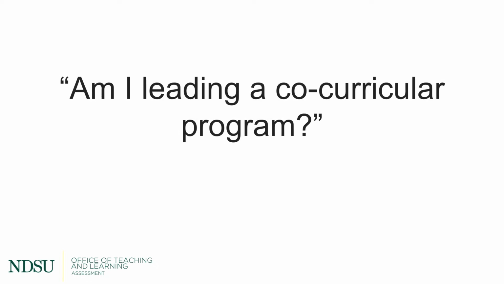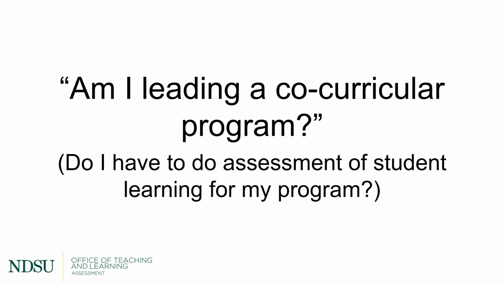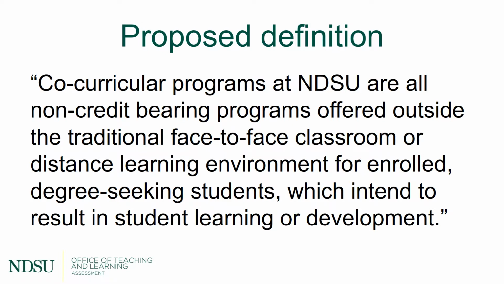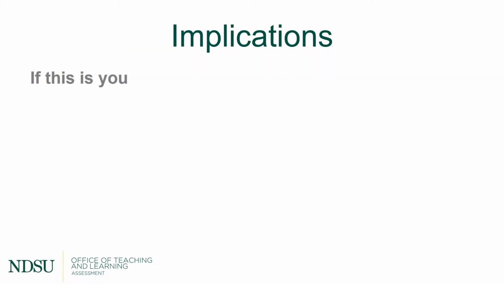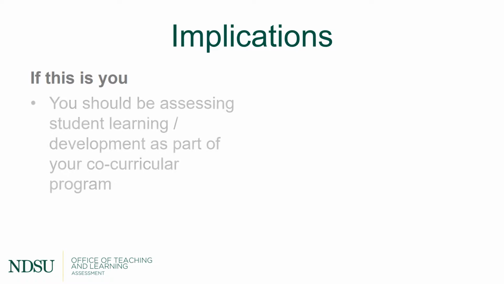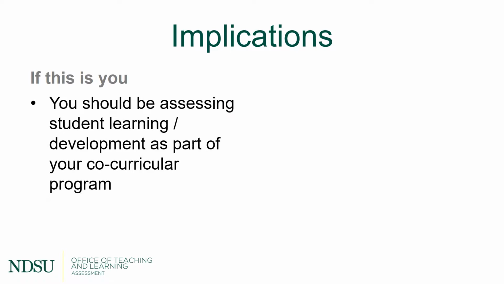I want to address the number one question I receive about assessment and co-curricular programs. Am I leading a co-curricular program? This is essentially a way of asking, do I have to do assessment of student learning for my program? Here's a proposed definition. Co-curricular programs at NDSU are all non-credit bearing programs offered outside the traditional face-to-face classroom or distance learning environment for enrolled, degree-seeking students which intend to result in student learning or development. If this is you, you should be assessing student learning development as part of your co-curricular program.